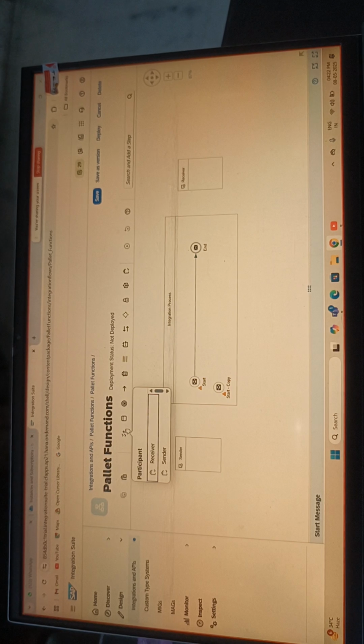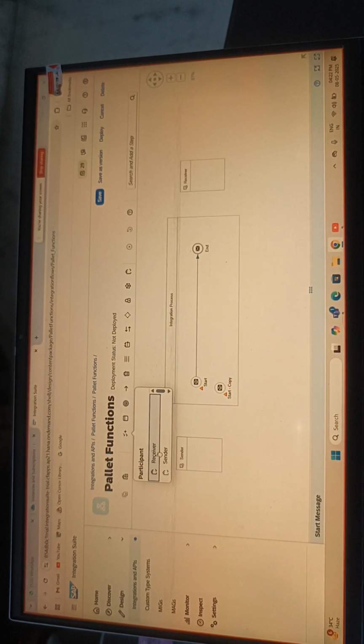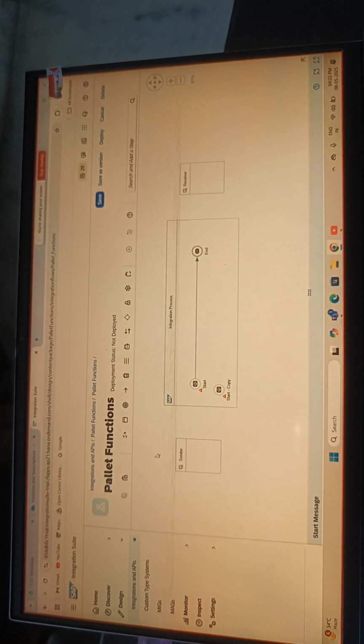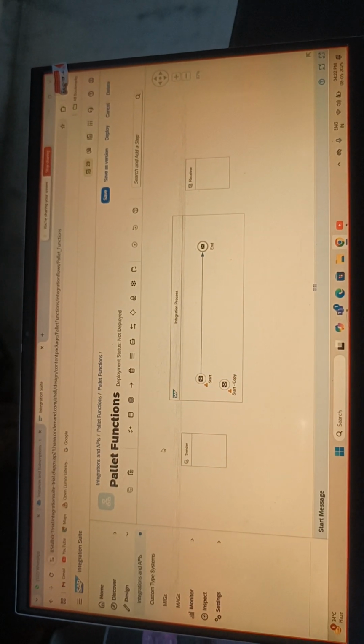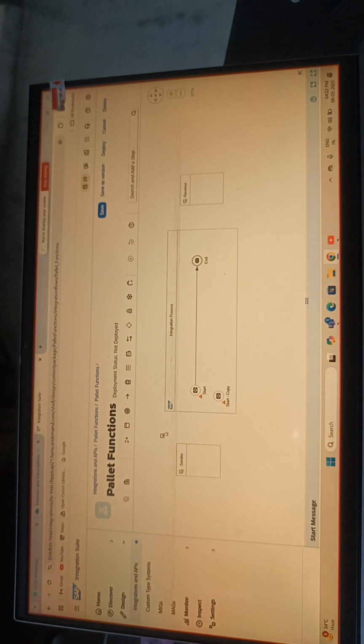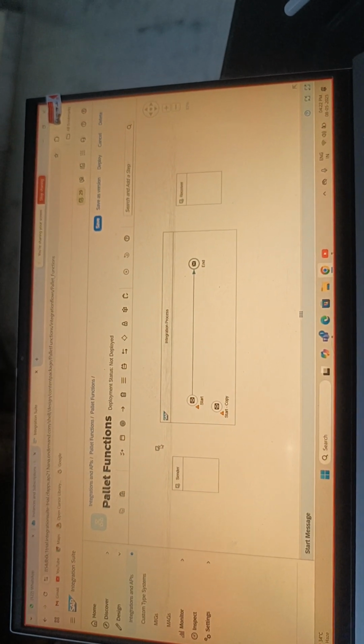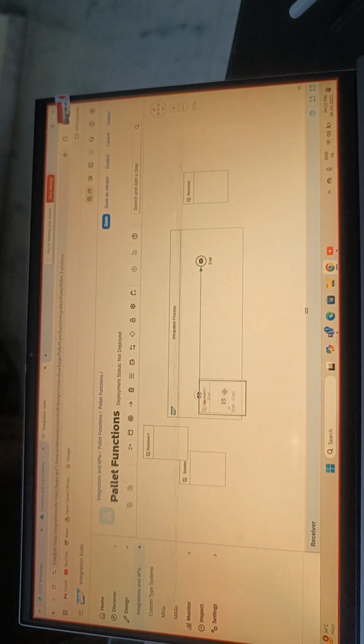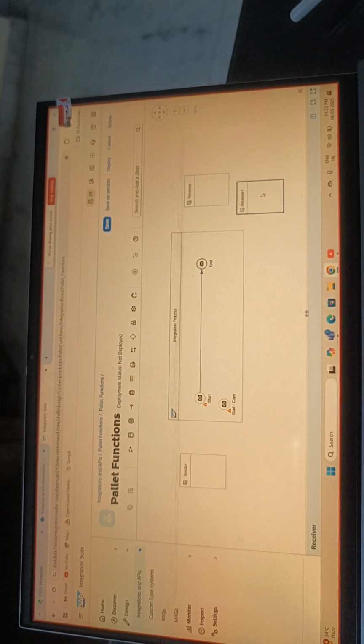Click on receiver. Drag it below that receiver. There is already one receiver in there, right?